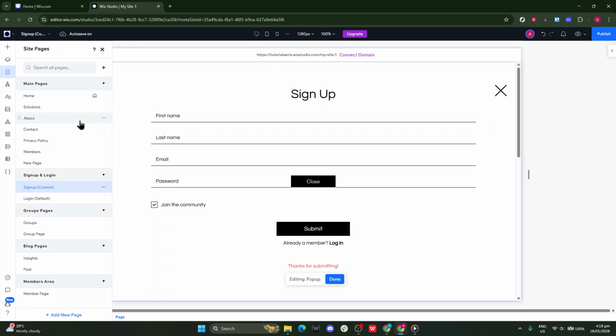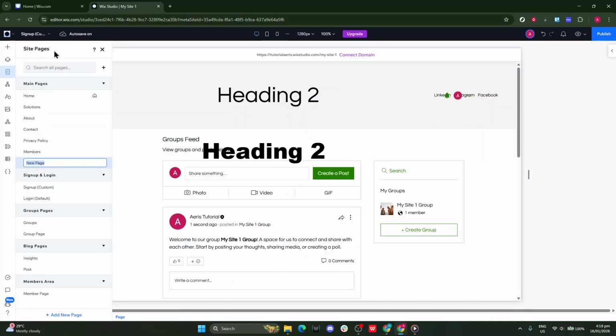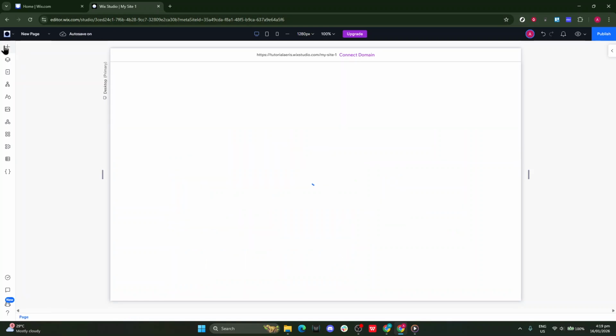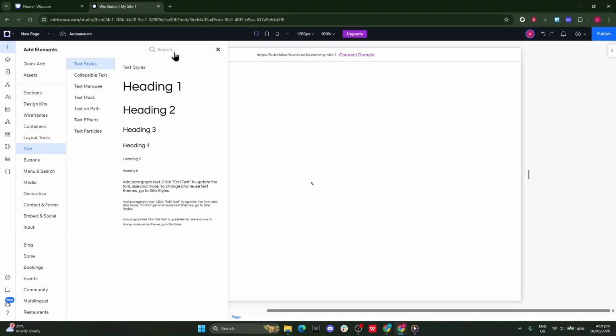Next, head to the search bar in your editor or marketplace area. This search bar helps you quickly find features and integrations without browsing through long menus. Click into the search field and type Wiz Site. Be precise with the spelling to get the correct result immediately, and give it a second to return the results.